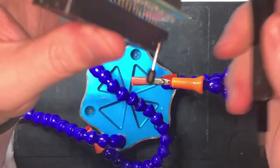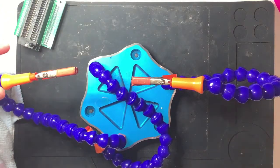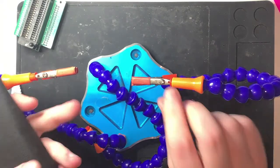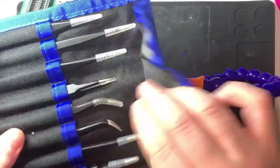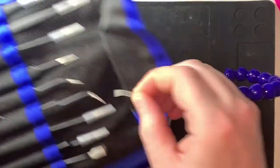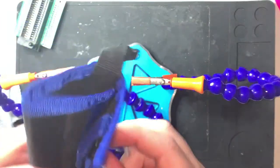I realise I need something a bit more precise than one of those. I think I might have to get the tweezers. They're like clamps, but they're much smaller, like baby ones of those. I think the curvy one might do it, or maybe less curvy. Let's use these guys. They've still got their lid on, and if they've still got their lid on, it means I don't use them much.